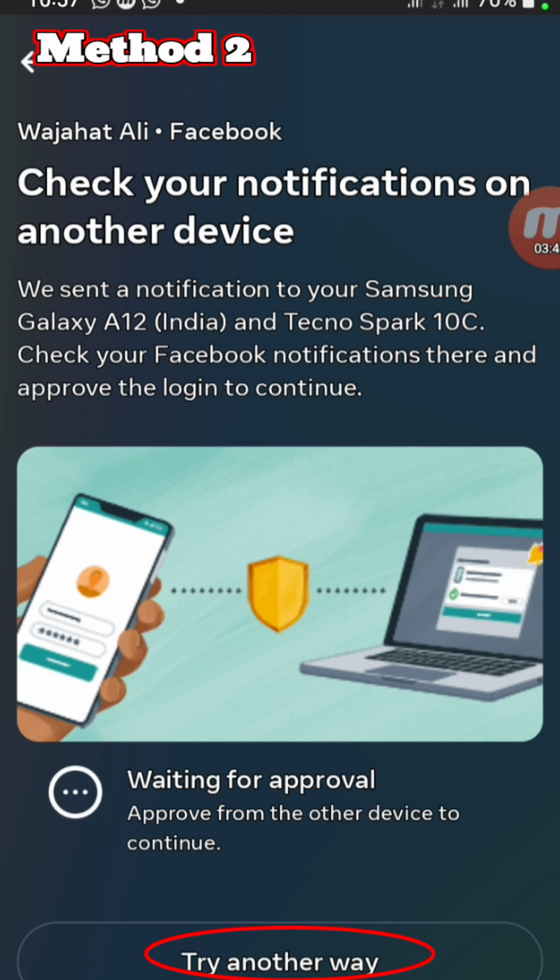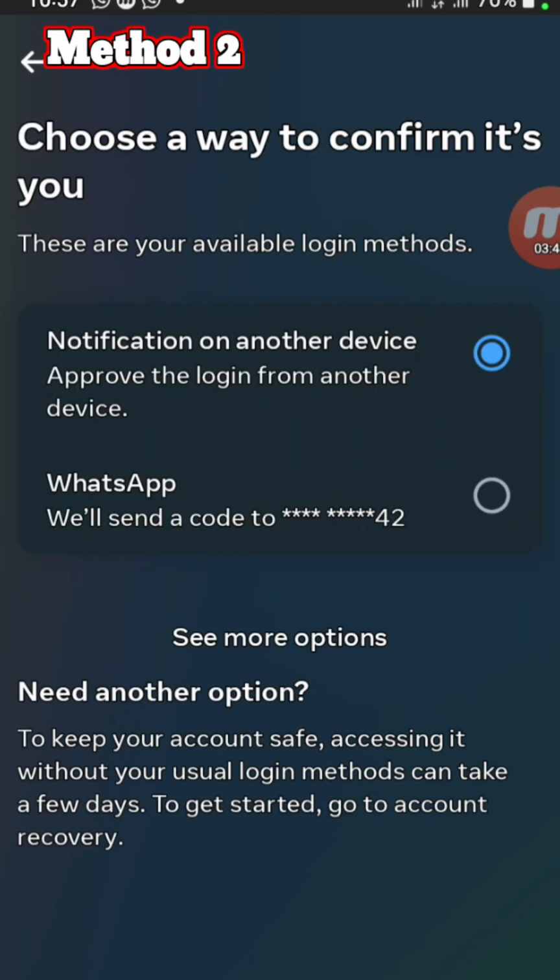So the one way is to notify that device. If I click on continue, then I will receive an OTP on that device, because this account has been logged into two devices, this one and another device. So if I click on continue, I will receive the OTP on that device.